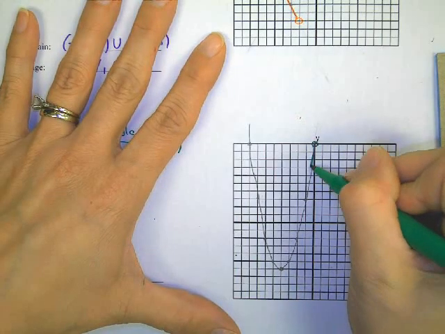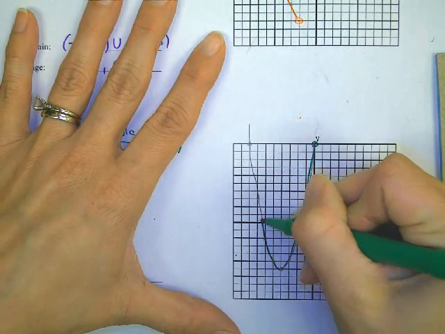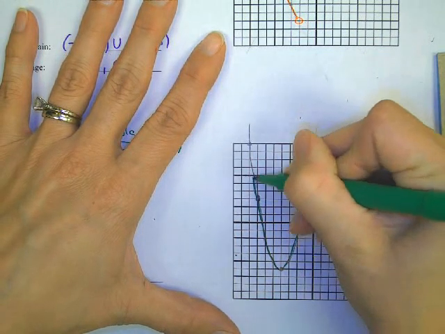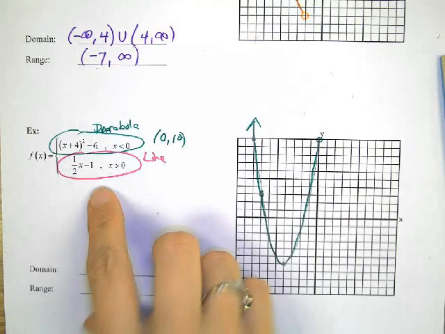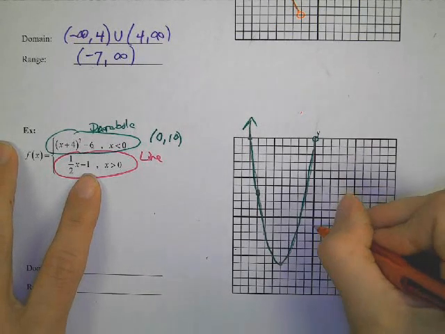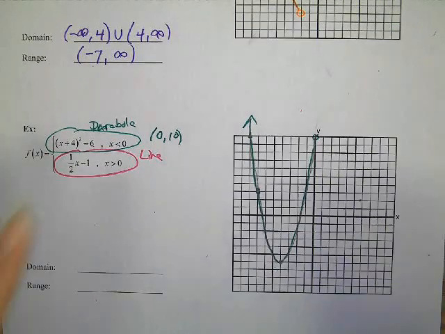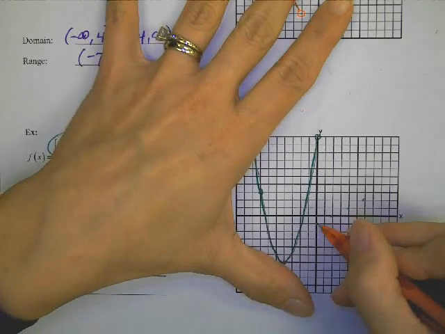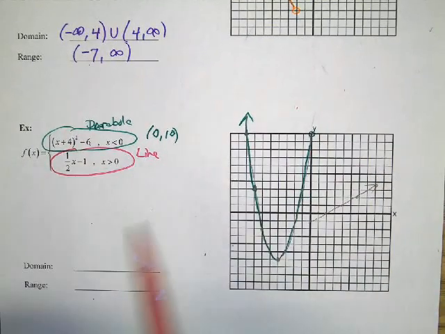Let's get our pencil. The y-intercept is -1. Up 1 over 2, up 1 over 2, up 1 over 2. So I'm going to draw the line like this. And let's see, starting at 0, let's go ahead and plug the point in. Is the point 0, -1? Yes, open bubble right there. And the line to the right. Okay, so we should have 2 pieces, a parabola and then a line.